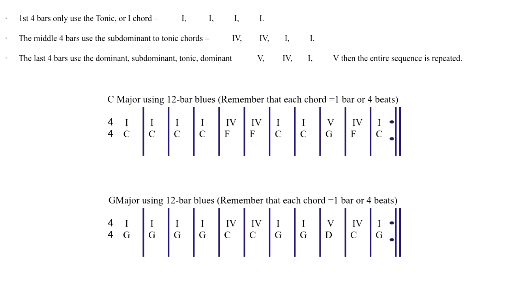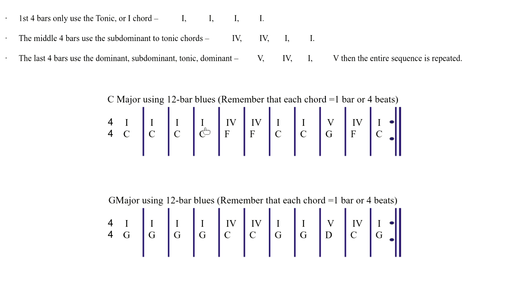12-bar blues is essentially a 12-measure chord progression. Bars are equal to measures. They're the exact same thing. It's just two different ways of saying a spacing of music. So I've shown you here the 12 bars, bar lines here. And so we have 12 bars of music, and then it gets repeated at the end. But the important thing is the first four, let me get my pointer here. The first four is considered our one chord.